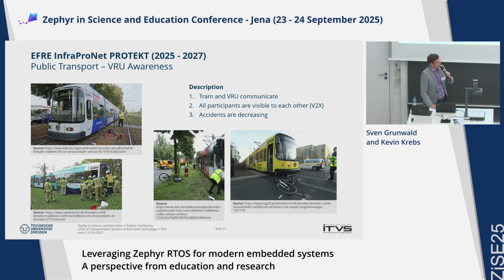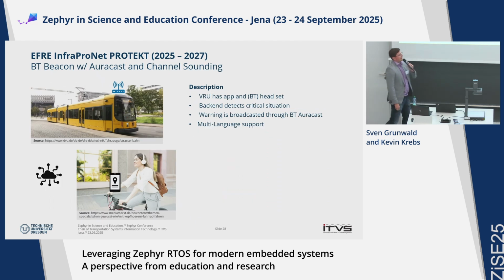And this is why we want to improve this aspect a little bit by using technologies that are already within the Zephyr stack. Exactly. So one main technology we would like to use there is Bluetooth Low Energy, especially Bluetooth Low Energy Audio, Auracast, which we would like to use for sending out messages to warn people having Auracast-equipped devices, maybe headphones. Because this is a picture we see a lot in the city of Dresden, that people are riding by bike with their headphones on. And this is really a nightmare.